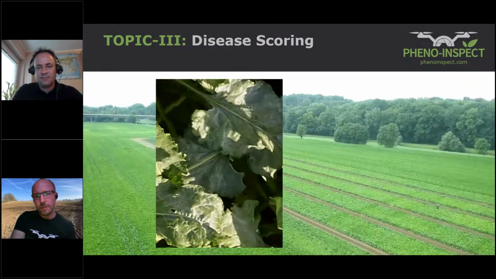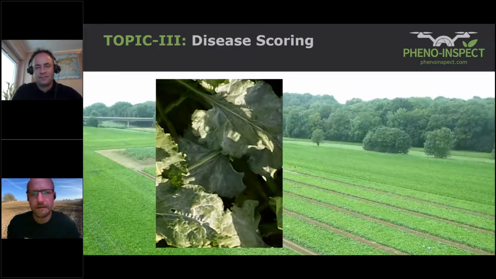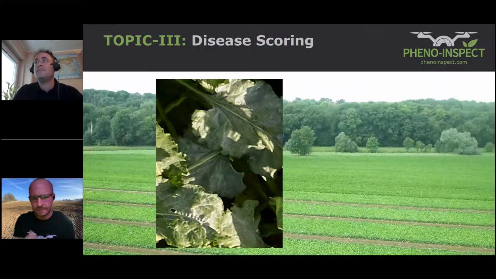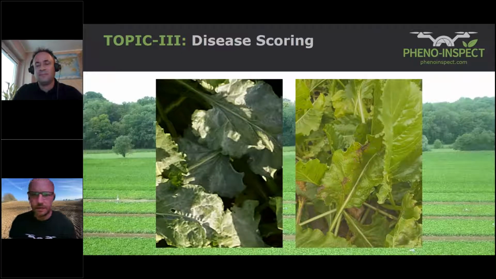Here we have 2 prominent diseases. What you see here is powdery mildew, this white film on the leaves. And on the right side you see CLS, Cercospora leaf spot disease, which is small brownish circles at the size of 1 to 3 millimeters, and at higher infestation levels, these circles merge into each other and end up in these brownish regions in the field.